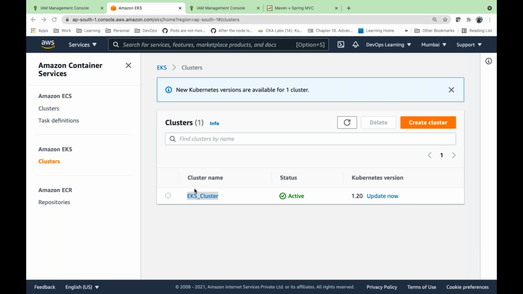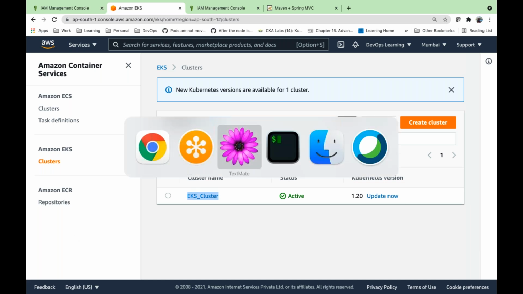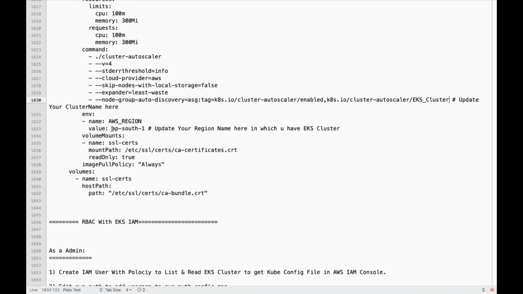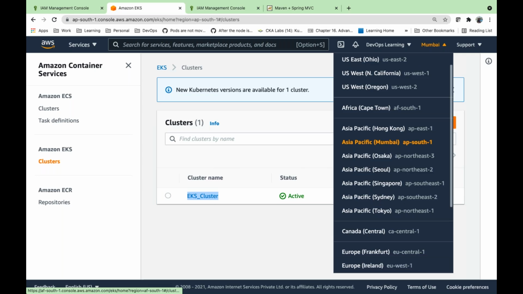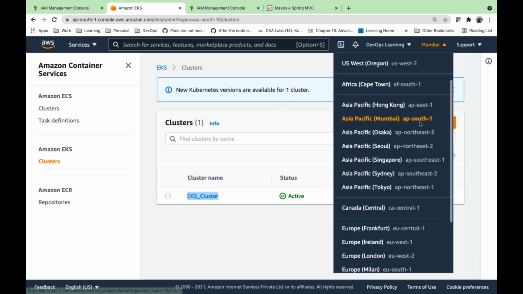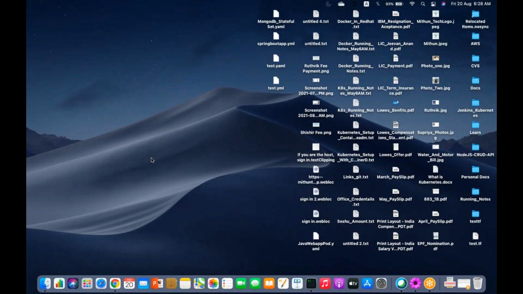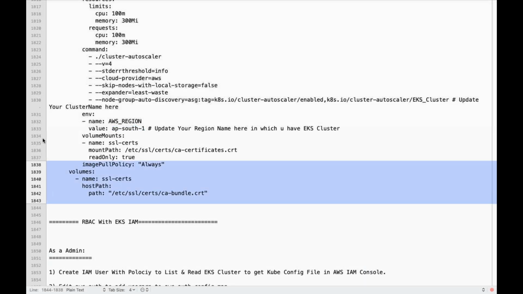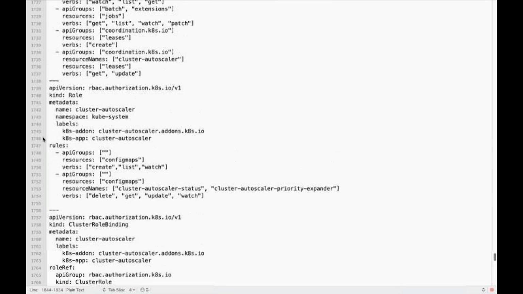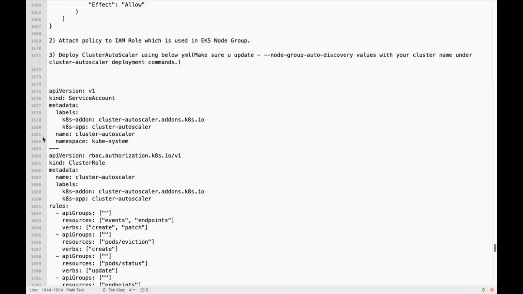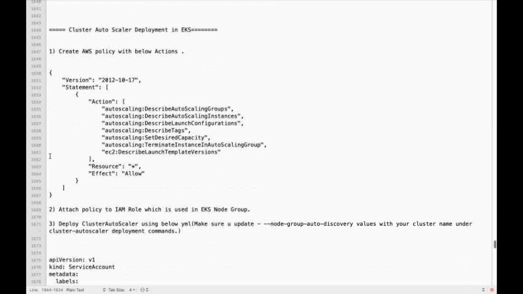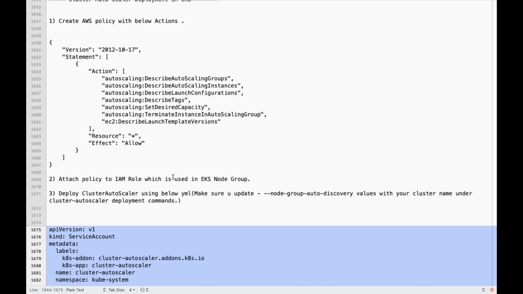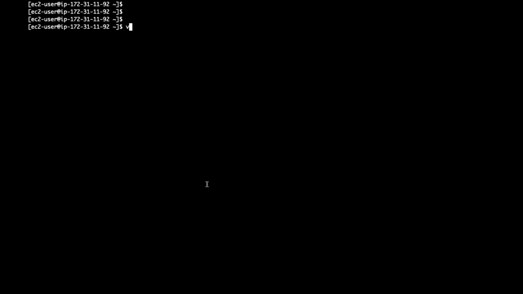Mumbai region. What is Mumbai region? AP South 1. If you see here, Mumbai, AP South 1. So with this, till here, I'll deploy the application cluster autoscaler.